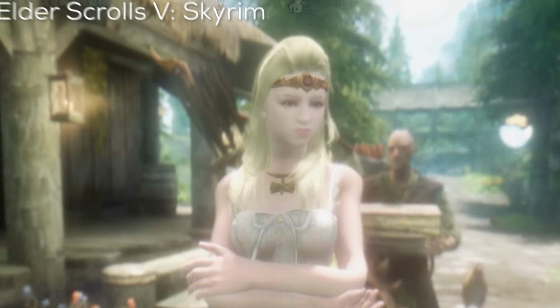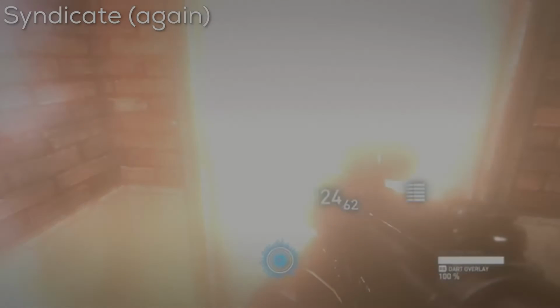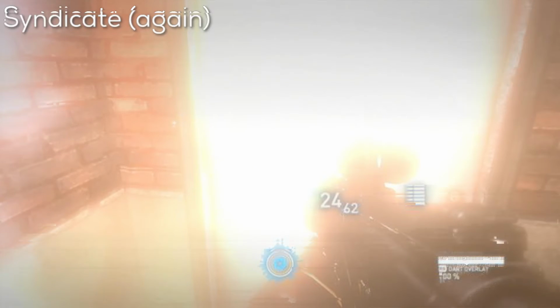Now this also works in real life with normal cameras, but in video games, sometimes they ramp it up a bit more. In some video games, the effect can be absolutely terrible and disgusting, overwhelming the viewer with way more light than needs to be shown. Usually bad bloom effects are a symptom of old games, but there are some really bad design choices, such as in the game Syndicate, which I've just shown. The lights in that game are just way too bright and there's too much bloom, to the point where it's overbearing. Players even made their own mods to de-bloom the game, and that shows how ugly bloom can be if used incorrectly.